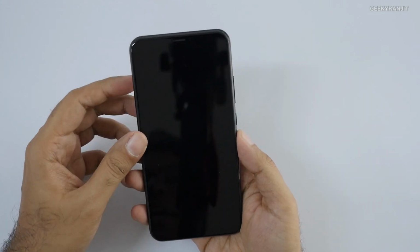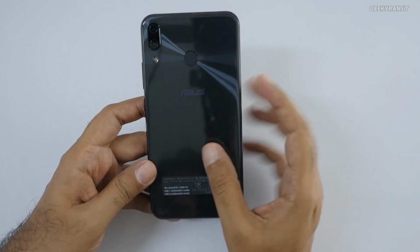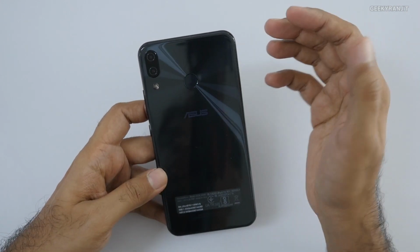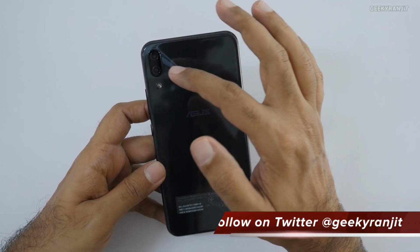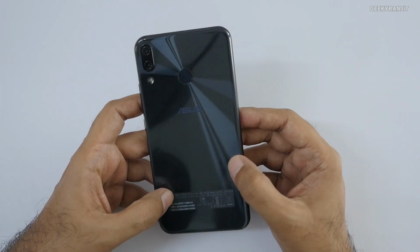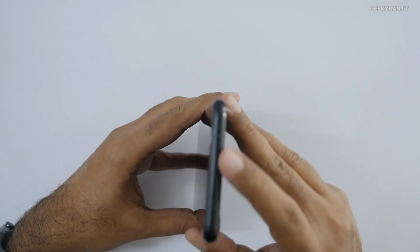So guys, this is the handset itself, and it's having a 6.2-inch screen, and it's having a dual camera setup. But this is an interesting one. The first lens is a regular lens that's at f1.8 12 megapixel, but the second one is actually a wide angle lens, just like the LG V30. And they're also claiming that this one has DTS audio. On the top we have a secondary noise cancellation microphone.